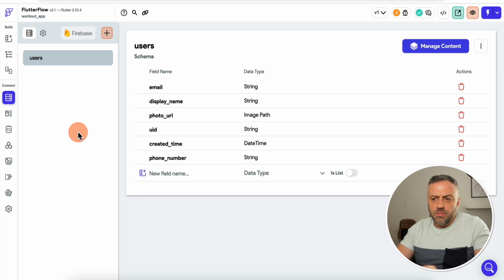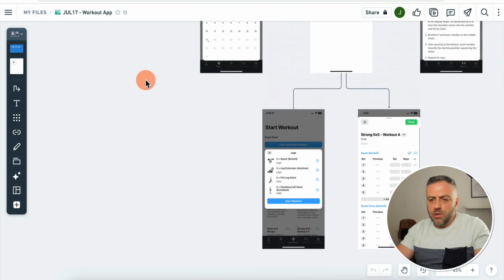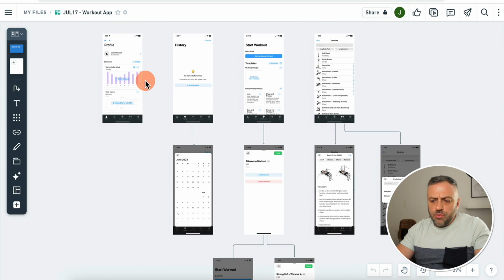Now, when you're building an app, this is where you're going to be doing a lot of thinking and planning, and this is going to be setting up your schema, okay? Because when you're looking at all of this, the next thing you should be doing is thinking about how you're going to be storing this data. What is the schema going to look like?